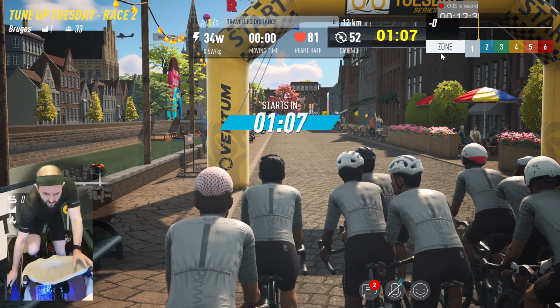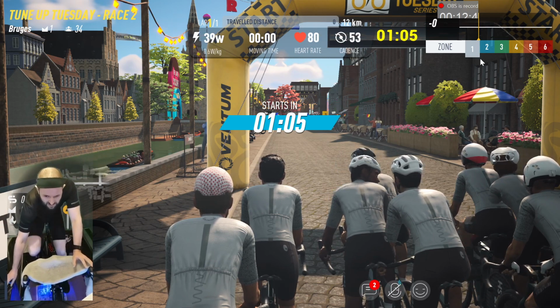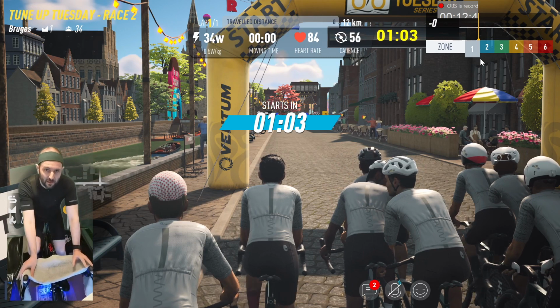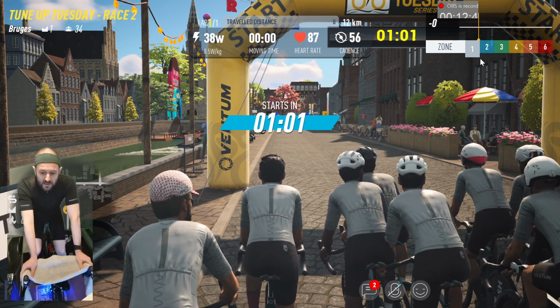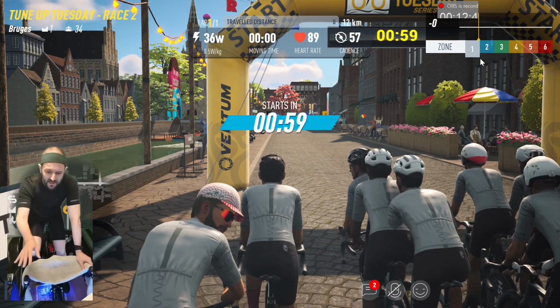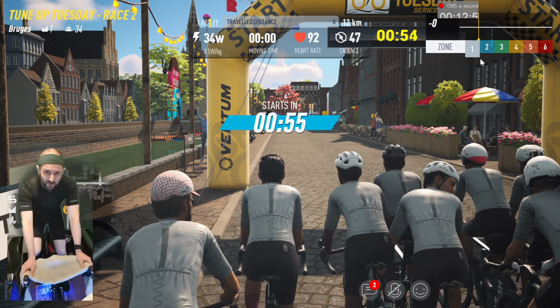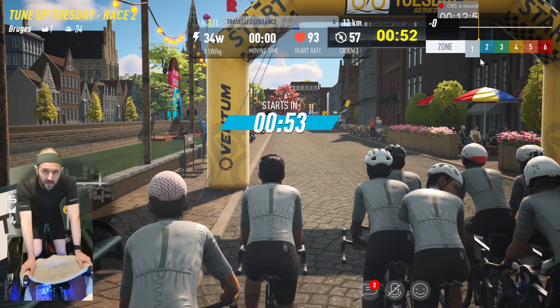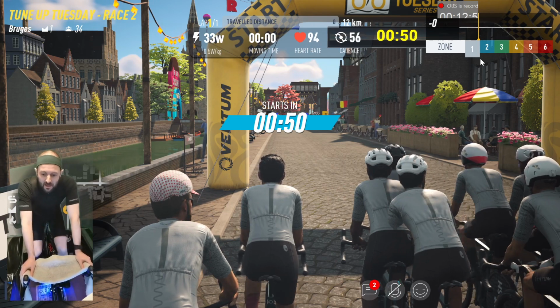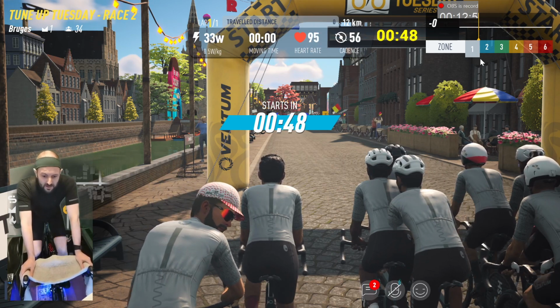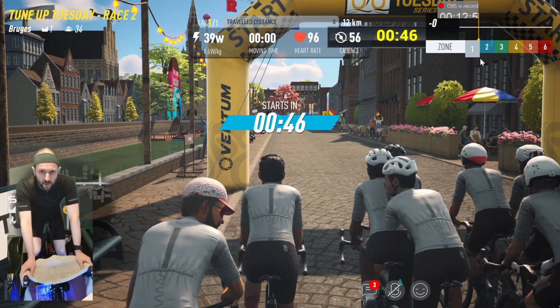Also, the zone 1 through 6 information here, free rides or workouts, I can really understand having it there, but for races, it's just space that's being taken up that isn't really relevant. You're going to be working hard if you're competing in a race, and you don't really need to know that.